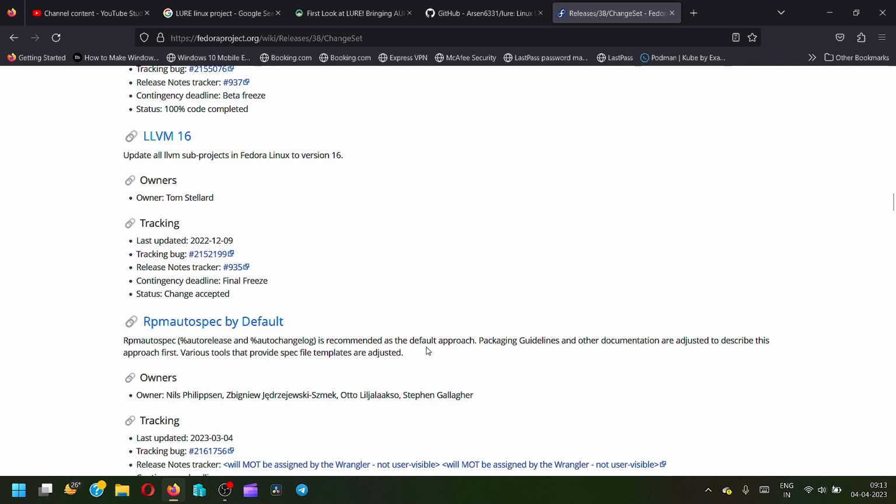So this is the default approach. Henceforth, whenever you build an RPM package, the autorelease and autochangelog will be done automatically. So user intervention has been reduced. Earlier the developer could add to the changelog and the release logs, but now it will mostly be done automatically.